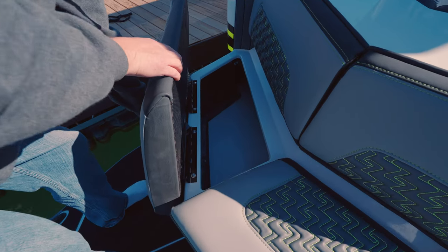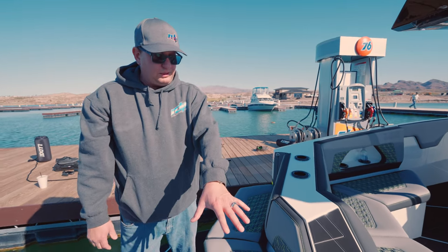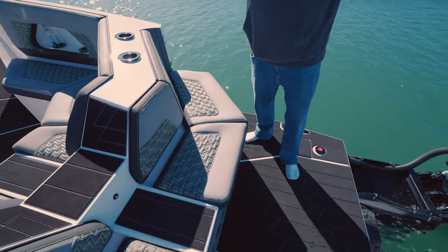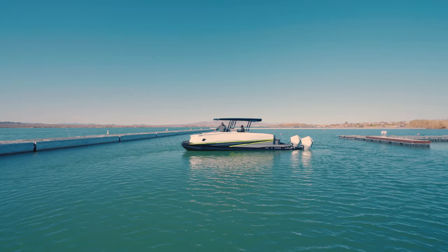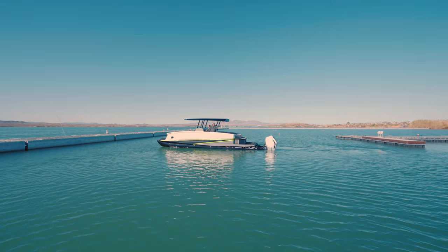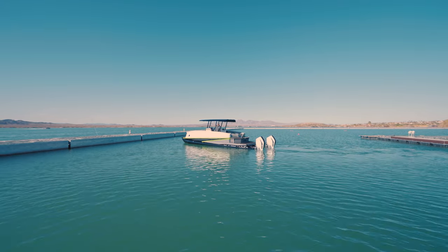Storage back here again — excuse me, this is where your batteries are at. This one is a flip-over right here — you can see it's right there, finished off. This is where your charge port is — you just plug the boat right into the wall and it charges all the batteries, good to go. More batteries on this side, and it should be exactly the same — more storage. That is the initial walkthrough of the 33 Chase Tube by Luxe Custom Crafts. As you'll see from the side layout, it's really beautiful. I love this little detail in the back that starts exposing more of the tube where it says 'Chase Tubes.' You see where the platform ends, they have a wet area, and after that is where the motors are. It's just got a really long, sleek view to it — absolutely gorgeous boat. The T-top flows perfectly, and we'll go take it for a quick rip next.